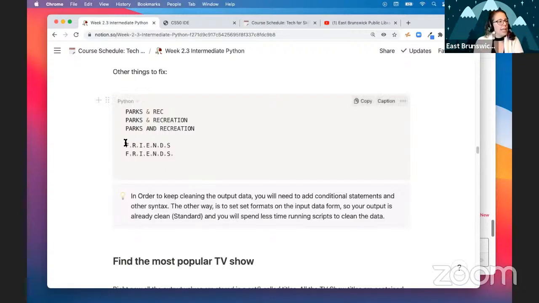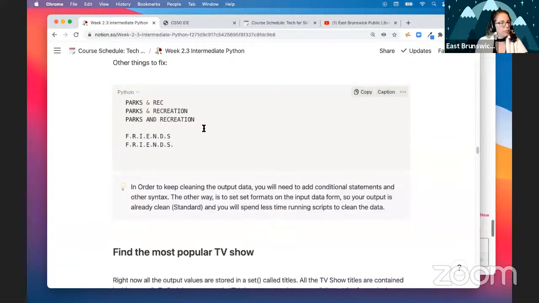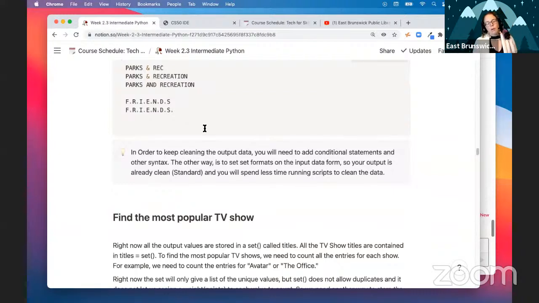So you would do: if found friends like this, that means it's friends, or you can remove the ampersand, or you can do all kinds of conditions so you can count the data as parks and recreation and not as three different entries. But that will take a lot of time.